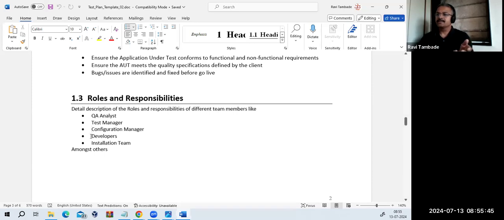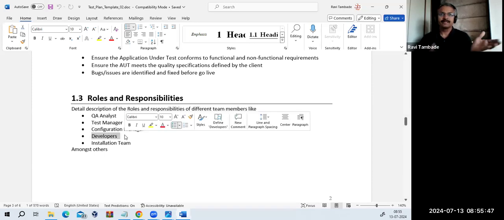We also have developers who build the software. Certain tests like unit tests can be done by developers on their own side, so that we can focus more on other tests like module testing, system integration testing and acceptance testing.